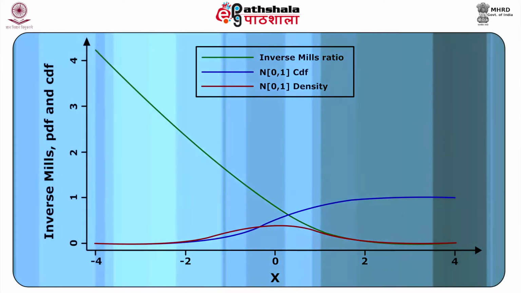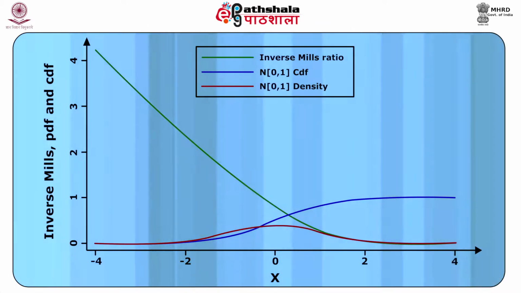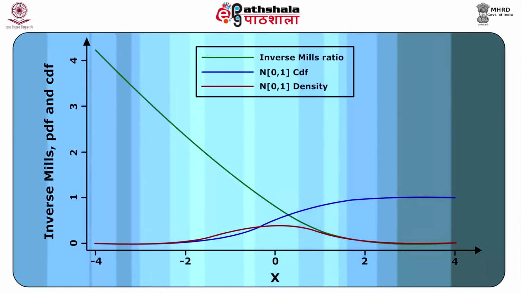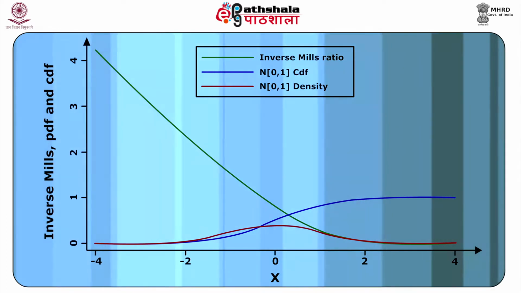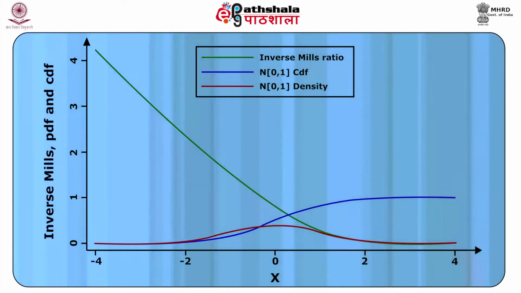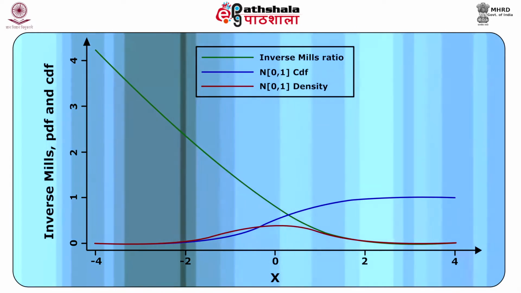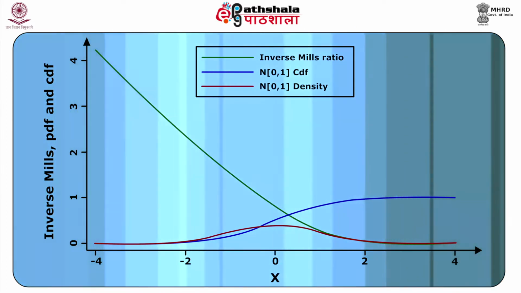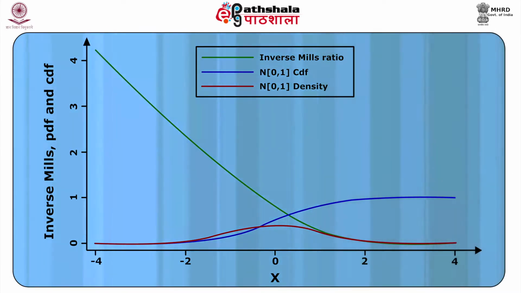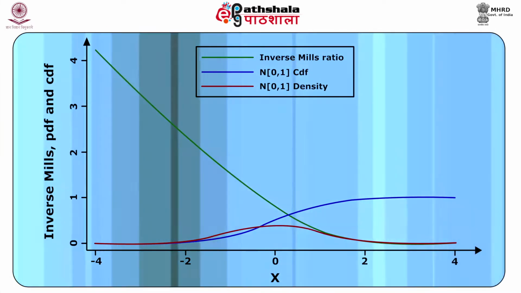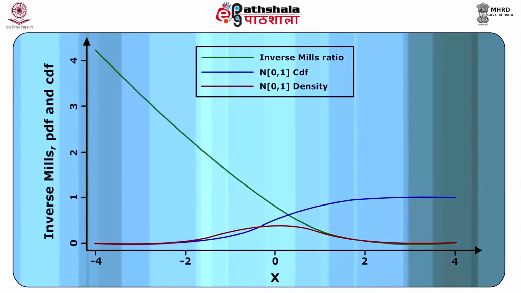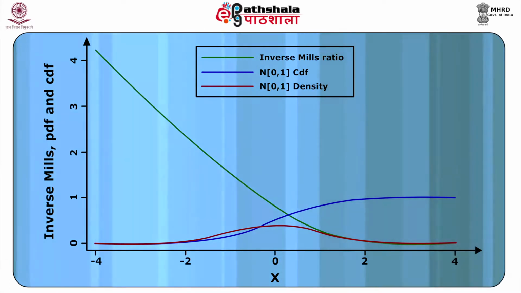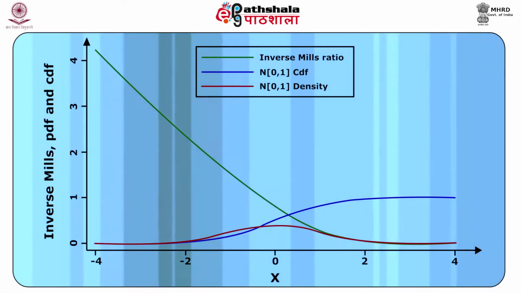Now, as is clear from the Mills ratio in our graph 3, the difference in the truncated and censored mean and normal mean would be more and more for negative values below the limit. You can see it from graph 3, which gives us the inverse Mills ratio as the cutoff varies. Now we have the inverse Mills ratio, the cumulative density function and the density function here in this graph, and we have x on the x-axis.